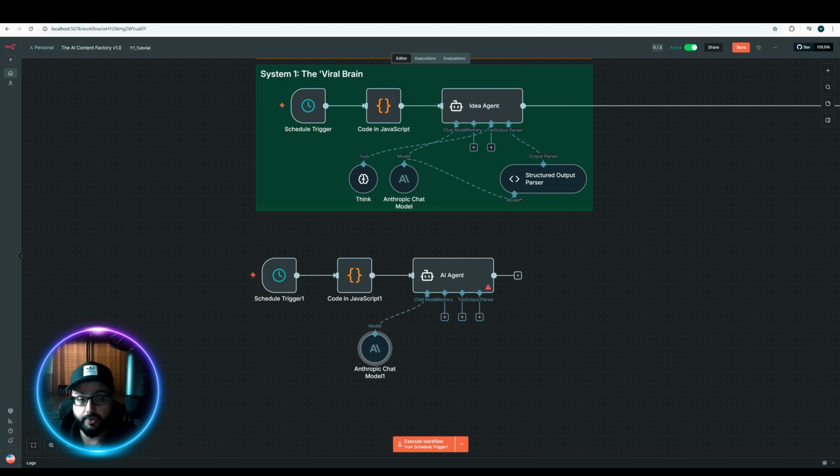And that's the reason why I connected the Anthropic chat model to it. You could use OpenAI or whatever kind of model you like, but I like Anthropic, so I'm using that. It's pretty cheap and it's decent. Now, I chose Claude Sonnet 4.5 because it's fantastic at creative writing and it feels very human. So now we have an office, which is the agent, and a smart writer, which is the model.